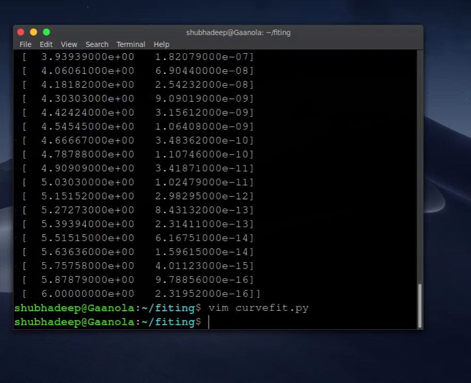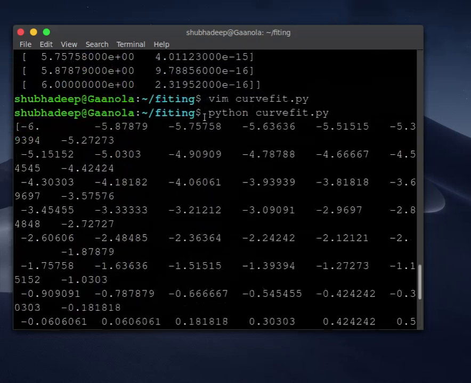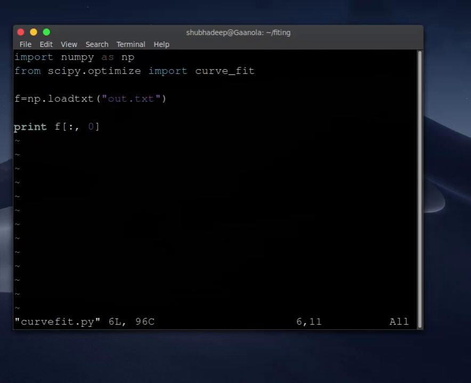You can see this is -6 to +6, this is the x. We can store it in a variable x, and let us store y from the second column of f. Okay, so these are my data.